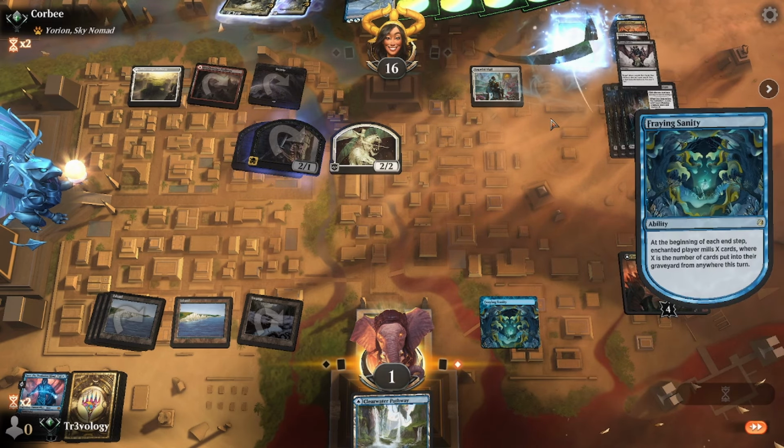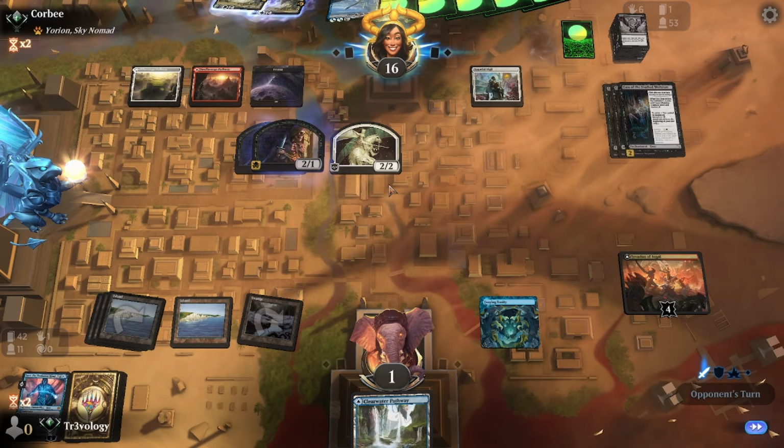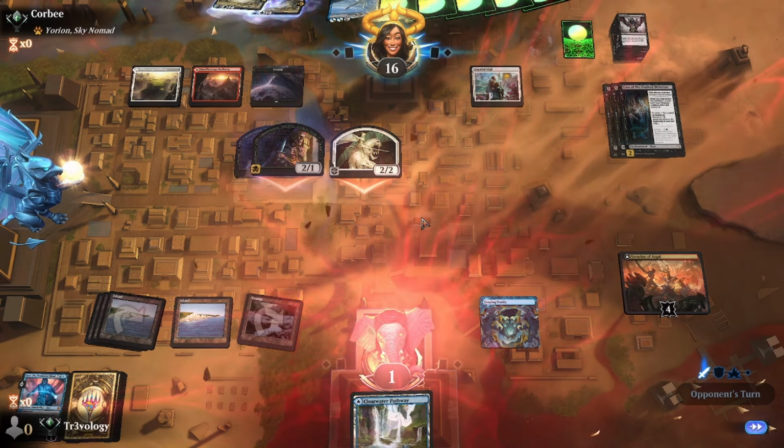If they're not playing Yorion, we would have them here. They are going to have 1 card left in their library. There's 2 cards off the kill. Alright, let's pack it up.